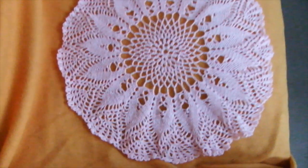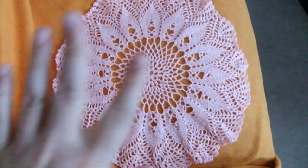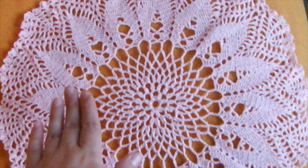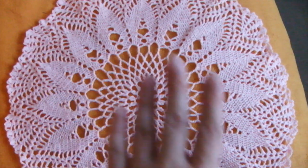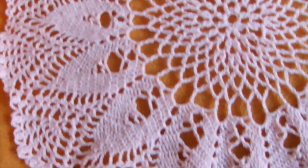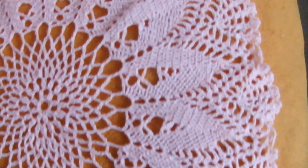This is my second doily. As you can see, it's much larger than the previous one. It reminds me, so to speak, of a sunflower. You can see the petal leaves and the seeds here. It's like a sunflower. And as you can see, it's a lot of careful work and counting each loop, each stitch.